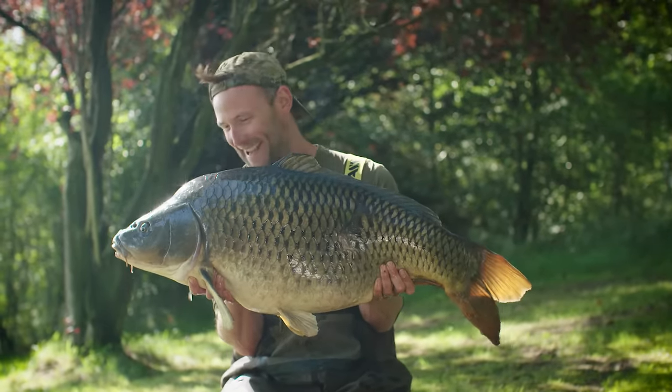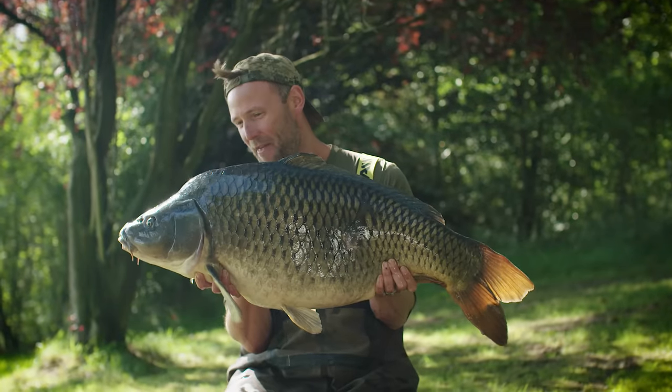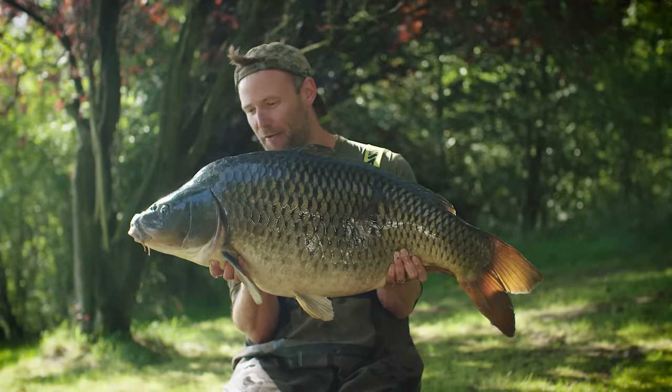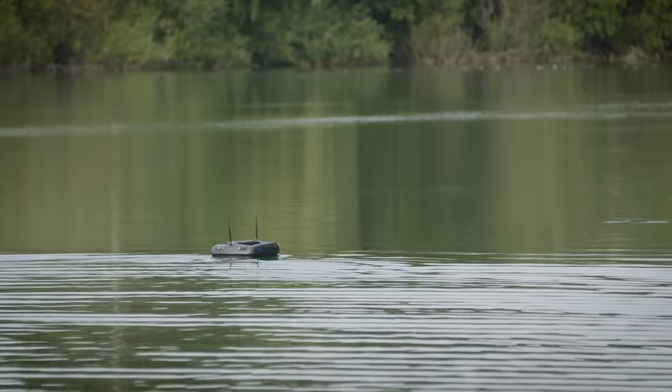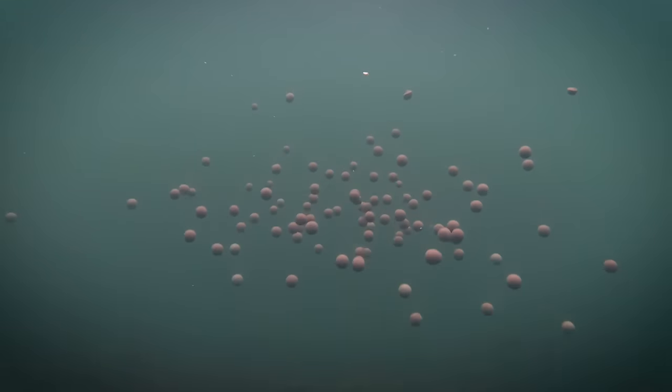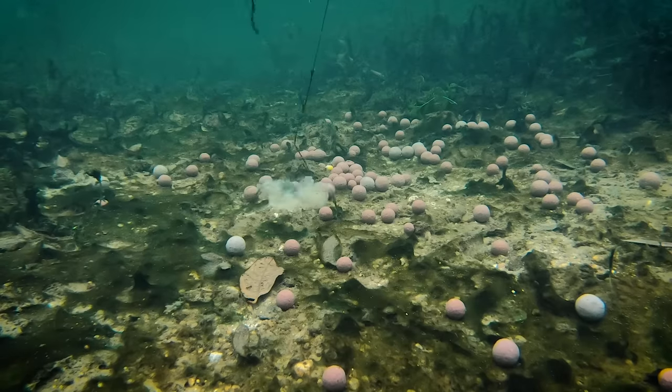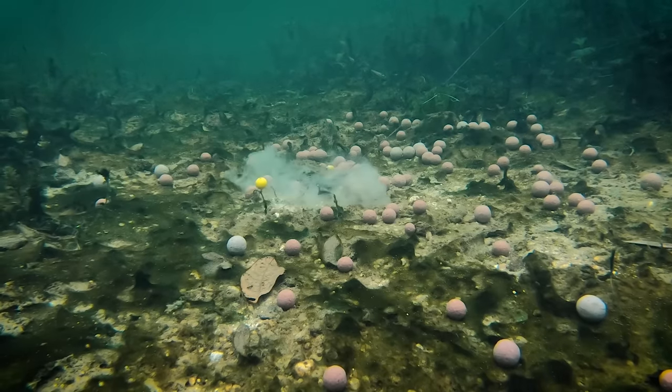Here's last night's result - 37 pounds of German common carp, the biggest one so far. It came over the heavily baited area with the Link boilies and the tiger nuts from the bait boat. Really accurate, minimal disturbance, then casting those pineapple pop-ups on the spinner rigs over the top. Lethal.